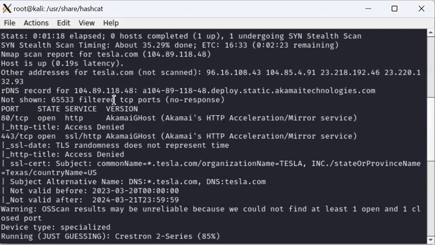Something has been set up, configured to drop any packets or close that port, or the port is not even enabled at all. It's not open because it's not needed.